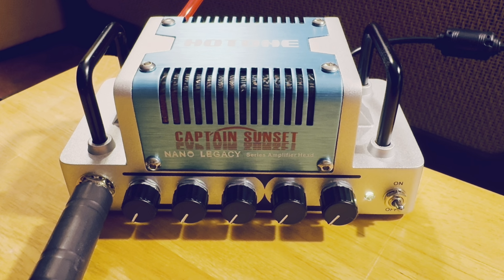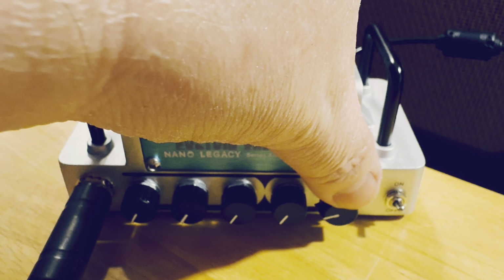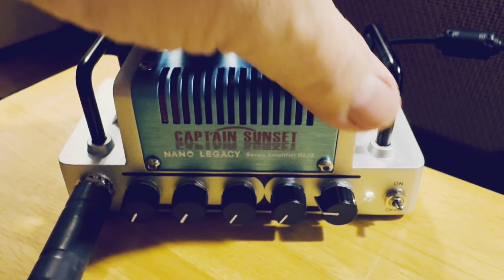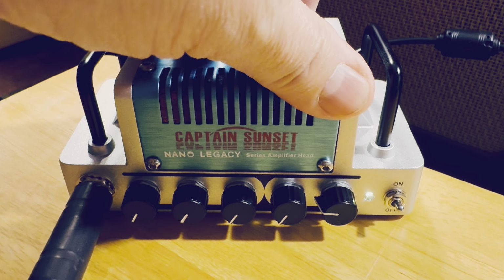Now, I've got my guitar in there. I've got all the knobs turned up. I am on the bridge position pickup. This is me in the open air. As you can see, there's no volume yet. Watch. This is what it sounds like with all the controls down. There is no reverb, mind you. No effects, just basically your volume and your gain.